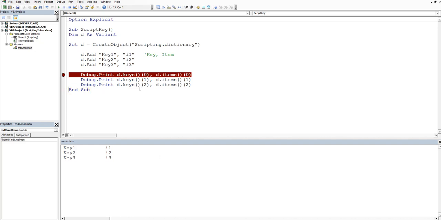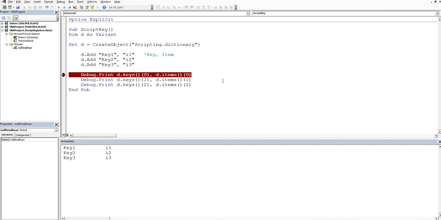There we go. So that gives us some confidence that what's going into our dictionary is unique. Now, we can also count the items that are inside the dictionary, so those unique items.